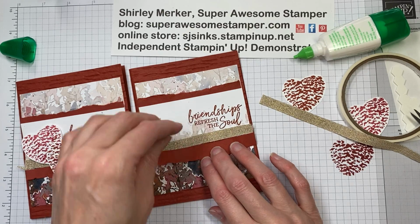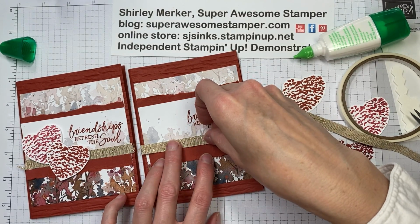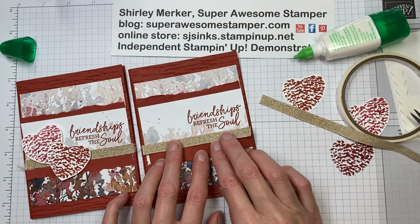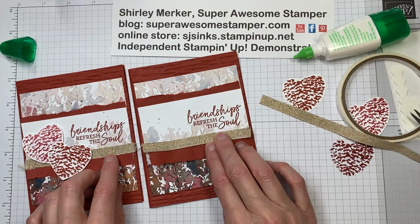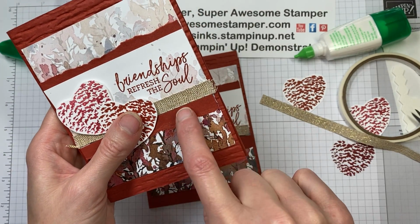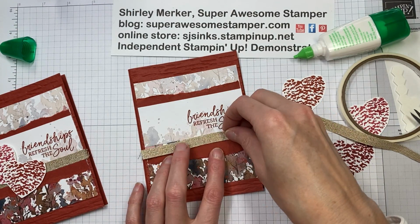So ribbon will go there, and then the Cajun Craze will go there. But I kind of want the ribbon to overlap a little bit. When pieces overlap, they look more finished than when they're butted up against each other. So you can see here they're butted up against each other. I don't think that looks as finished, and that doesn't give as much depth as I want.